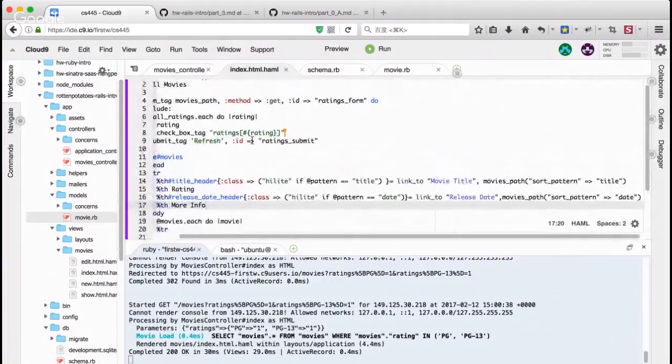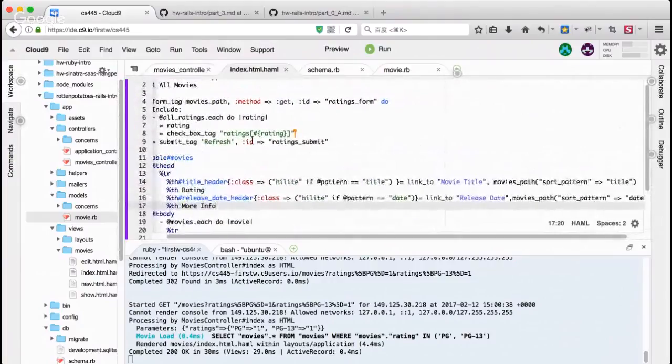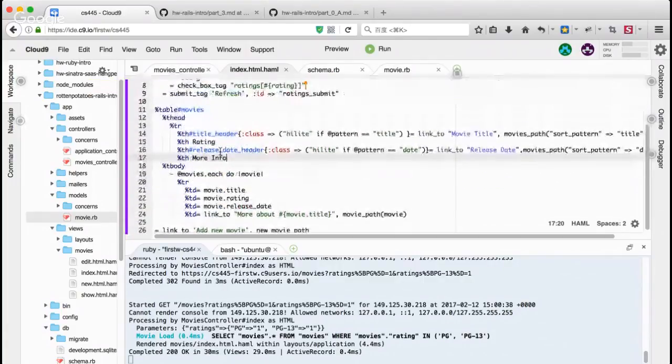I don't know because when you press the Back to movie list, there should be adding some. Okay, so where's the button? I think it's in show.